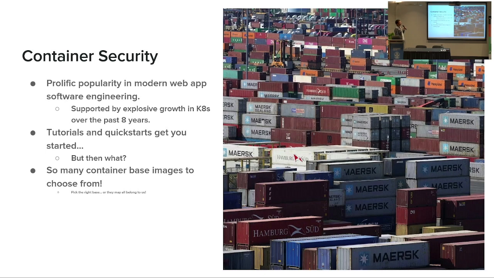And if you've ever built a web app or any kind of software that's served on a cloud or in a data center, and you need to be able to scale out horizontally, then yeah, containers are a very popular choice, especially because it solves the problem of it works on my machine. And tutorials and quick starts will get you some of the way. Like you'll be able to get your app built and deployed, probably, and it will probably work.